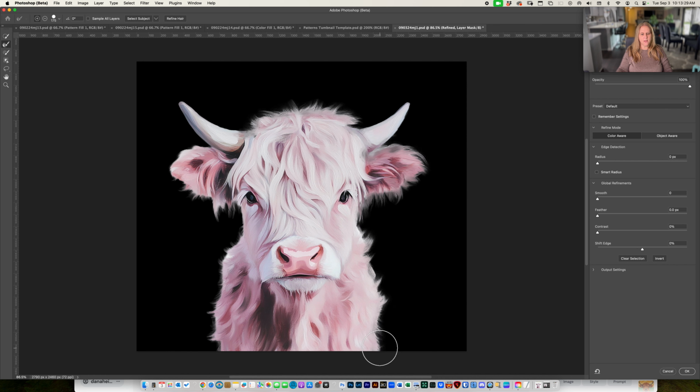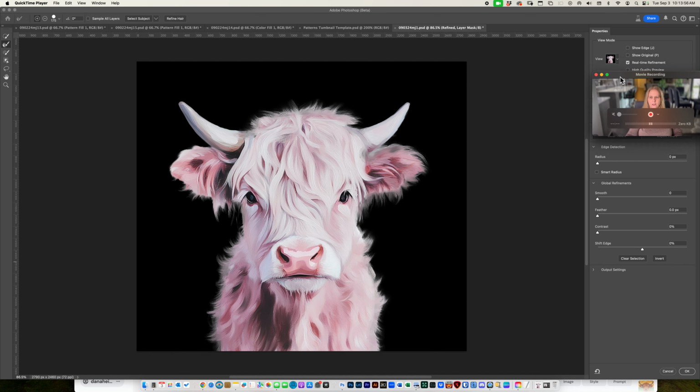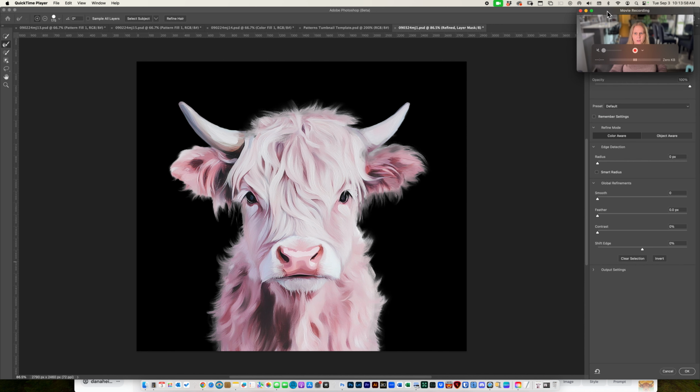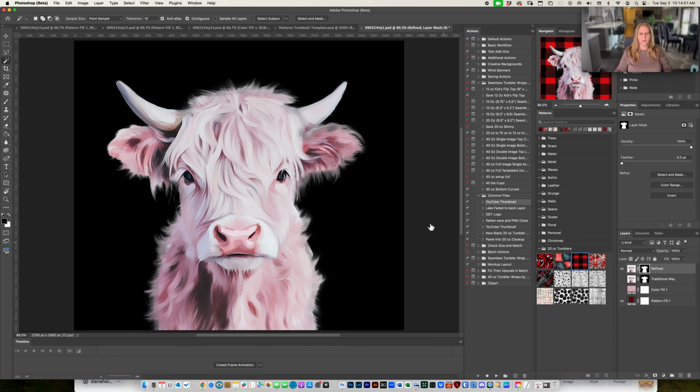If you make a mistake, you can do Command or Control Z. So like there, I went too far, so I'm going to undo a couple of steps. So I'm going to just hit Command or Control Z a couple of times, and I'm going to come back out here and I'm going to finish these areas. So I'm going to come back and pick up where I didn't do on this side, and you can see it's already pulling a lot of that hair back in. Now I could go right here and look at it on my image, or I can just hit OK.